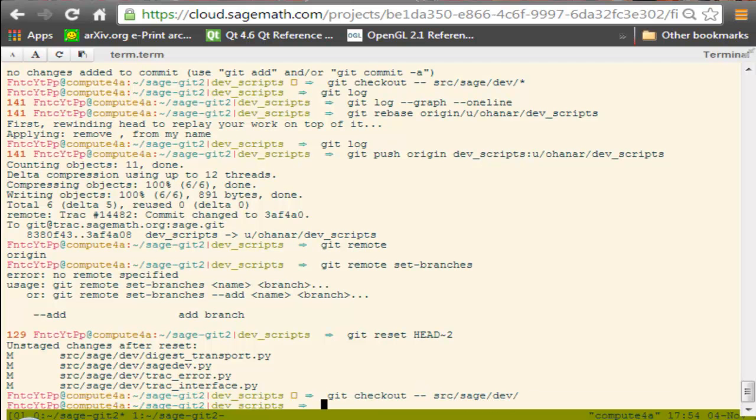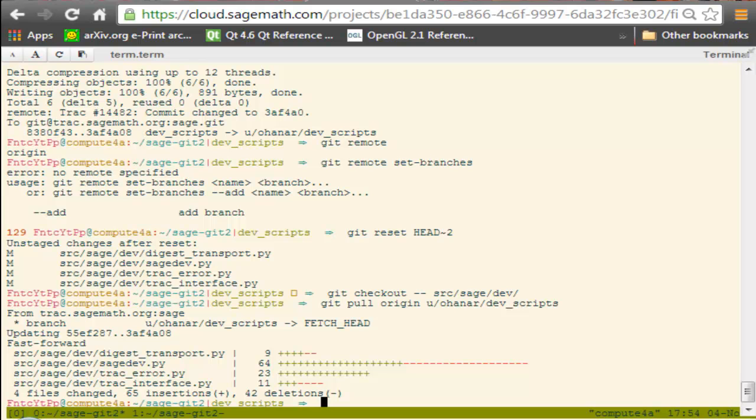Okay, so now if we wanted to git pull origin, so this was the origin. If I do this, it will pull in the changes, and because the remote branch has every single commit that I have, it doesn't actually need to make a merge commit. So it just fast forwards yours. Yeah, exactly. It'll do the fast forward if it can fast forward. Otherwise, it'll do a normal merge.